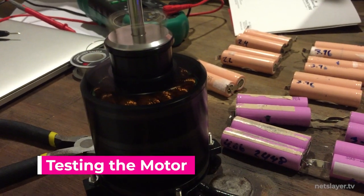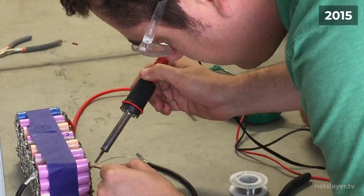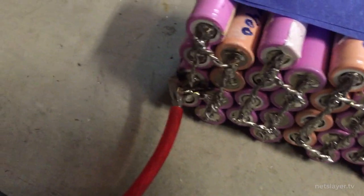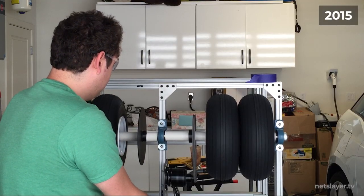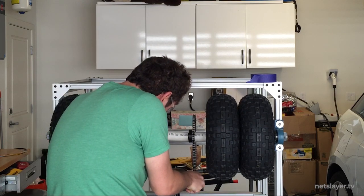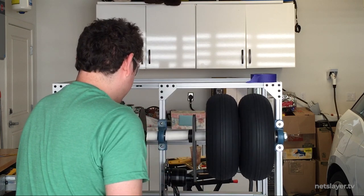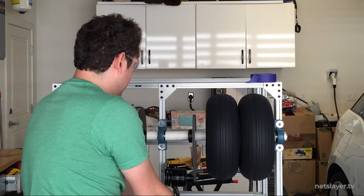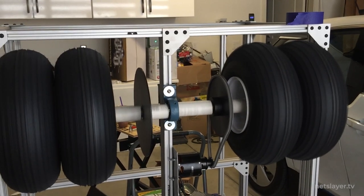We first tested the motor with some battery packs. Just like a jumper cable connected to a battery terminal will spark, whenever you're working with a system like this it's a good idea to use a physical switch so the connection is contained — sparks can melt and weld things together and cause damage. We quickly realized this motor had way too much RPM and low torque and needed to be geared down and properly supported into the frame, so that's what we did.